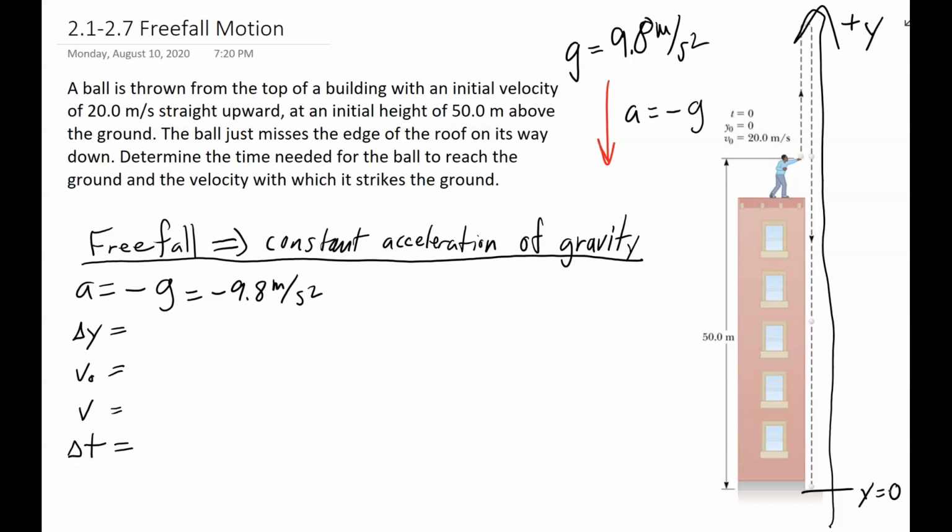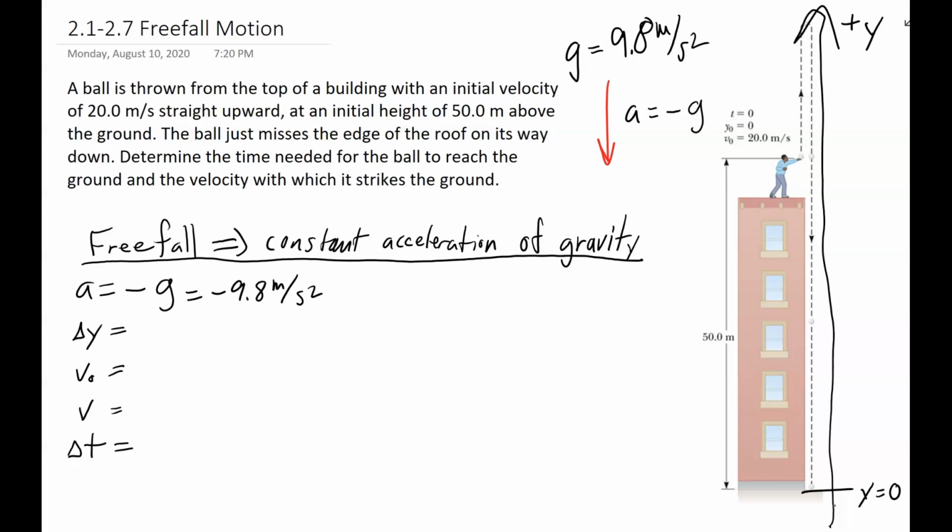So a couple things here. It's true that the person initially is throwing the ball up, and at the very end the ball hits the ground. In free fall, however, we ignore the instance in which the ball is in the hand and as it hits the ground. Those things include other accelerations besides gravity. Instead, all the hand does is serve to set the initial velocity. And when we think about the final velocity before it strikes the ground, we're talking about just the instant before it strikes the ground. Of course, once it hits the ground, everything changes.